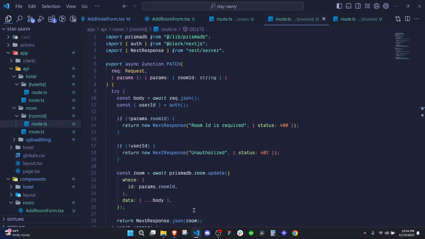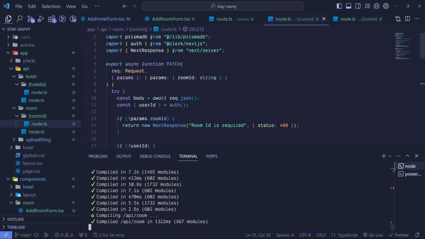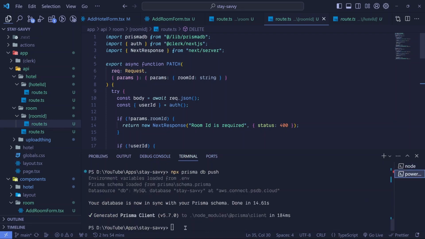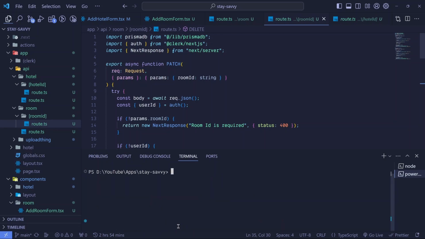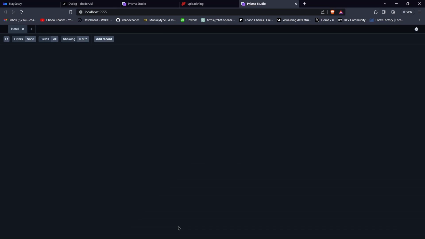So we go back to here, stop the server, and right here I'll say clear, and I'll say npx prisma studio. So that will start our Prisma Studio, where we can actually confirm if the room was created.